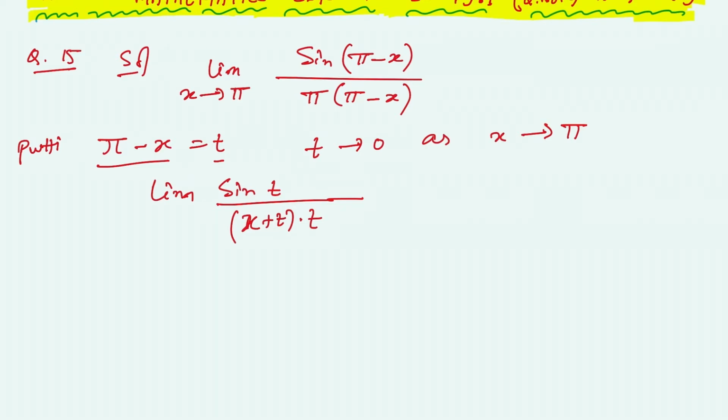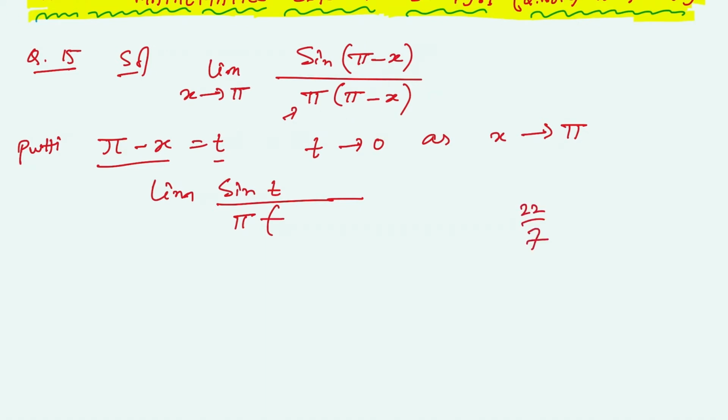Sorry for this, let us do one thing, let us keep this pi as pi, as a constant. Pi is a constant, isn't it? It is 22 by 7, it has a fixed value, or you can consider 180 if it is an angle. If it represents the circumference by diameter, then it is 22 by 7. Now let us keep pi as a constant, and replace pi minus x by t.